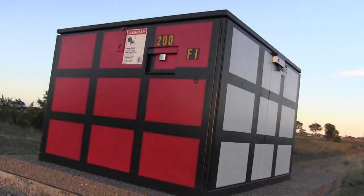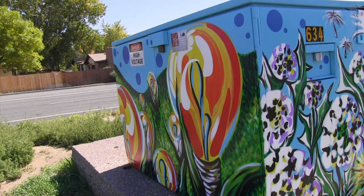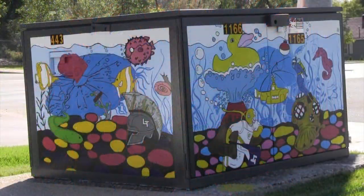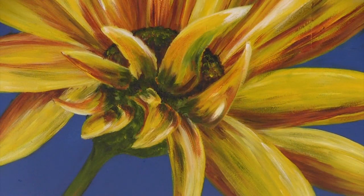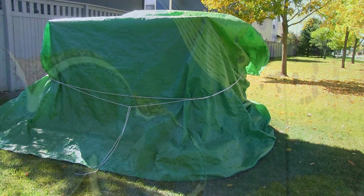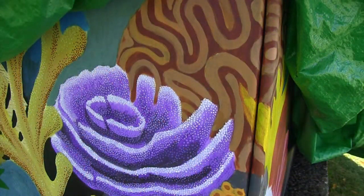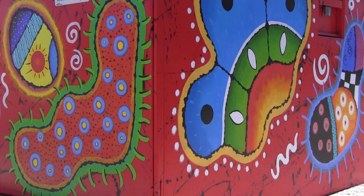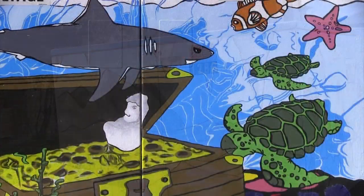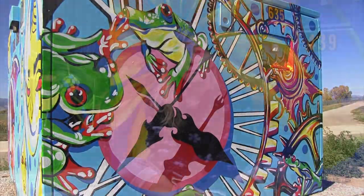The shock art program has been enormously successful and well received in the community, both because it's a high exposure project with boxes placed throughout the city, and there's a design that everybody enjoys and likes to see. People do tours. And so at this point, we believe that it will continue and continue strongly. I believe at last count, there are about 120 electrical boxes throughout the city of Longmont. So I hope that it continues to employ and recognize the local artists who have applied for these and give them the opportunity to shine and put their work in Longmont.